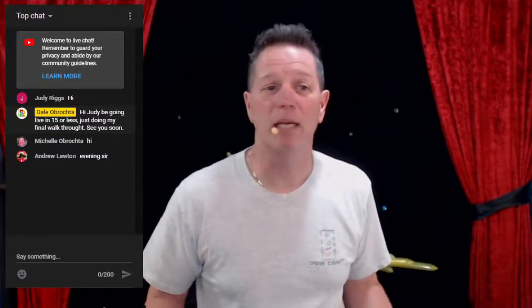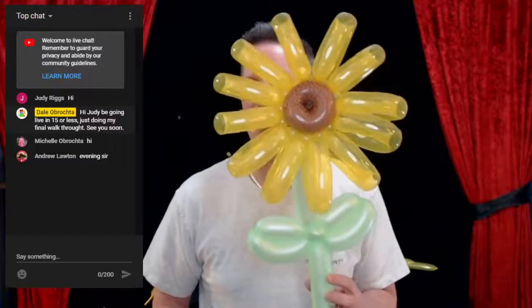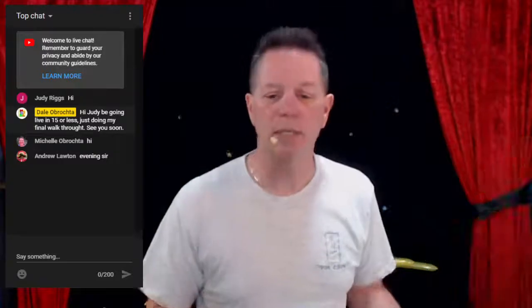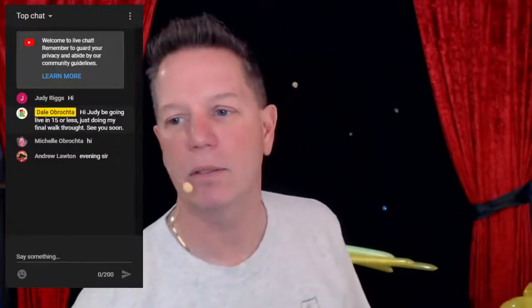But today we're going to be doing something different, something unique. We're going to be doing this flower right here, this sunflower. Now I'm going to show you a technique to get the petals all the same size. That's where a lot of people have problems, is getting things consistent. Now I got a tip and trick to show you how to do that.